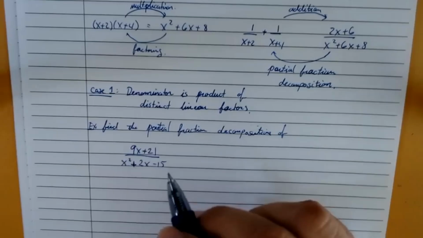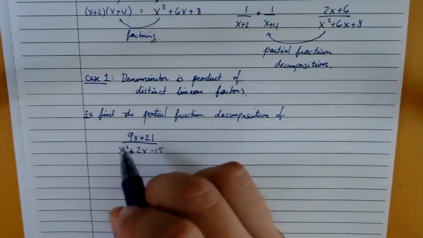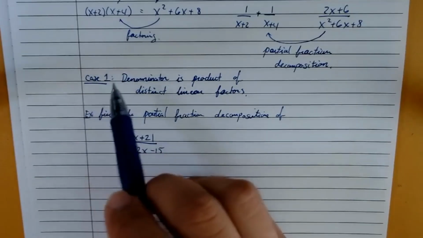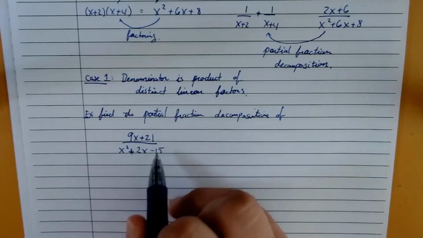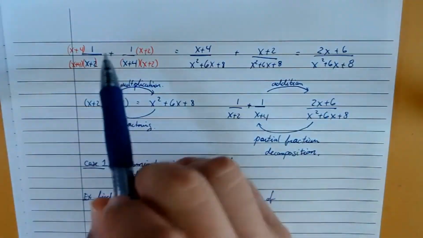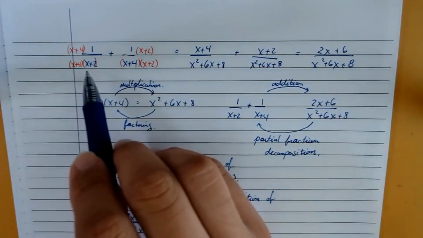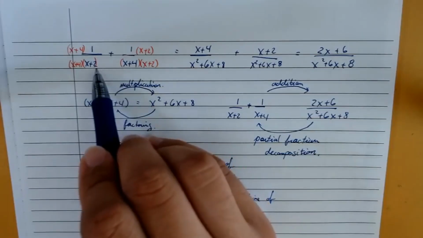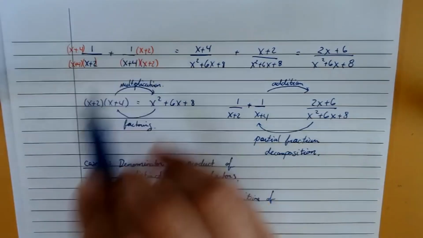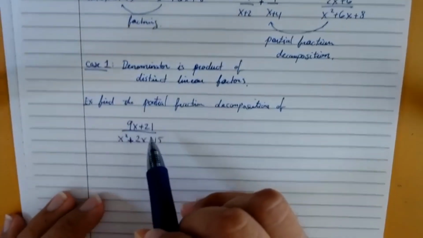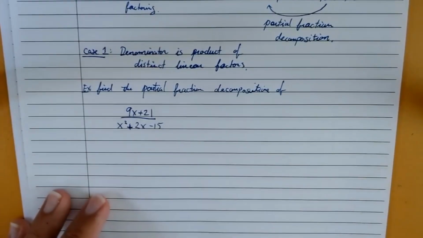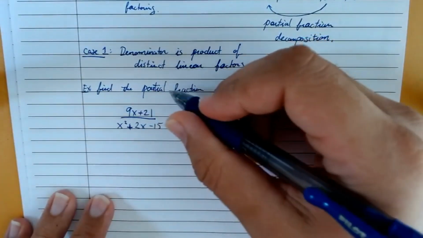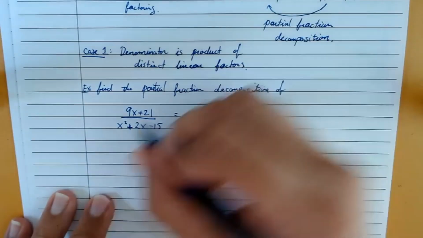All right, so the way this is going to work is you're going to begin by factoring the denominator. And this will be true in all of our cases. The first step is to factor the denominator. That way we see what we're working with. The way that the denominator separates will tell us how many different factors we'll have. That tells us how many different terms we'll have. And it'll also determine how we proceed after the factorization. So the very first step is always the same. First, you're going to factor the denominator.